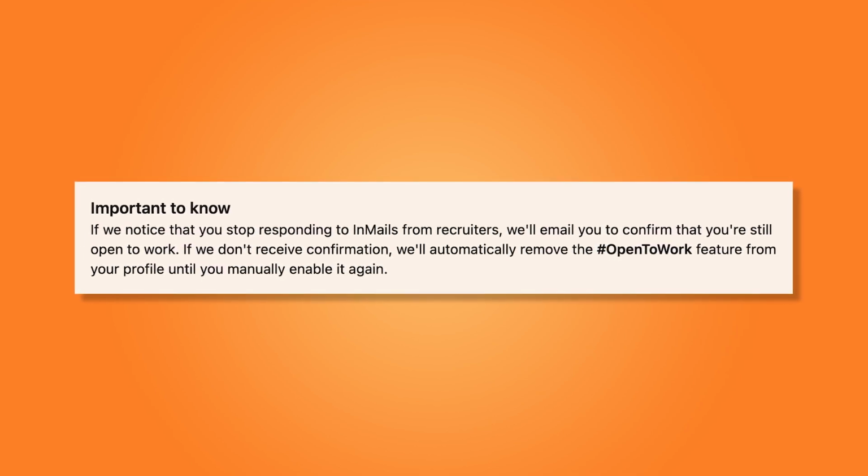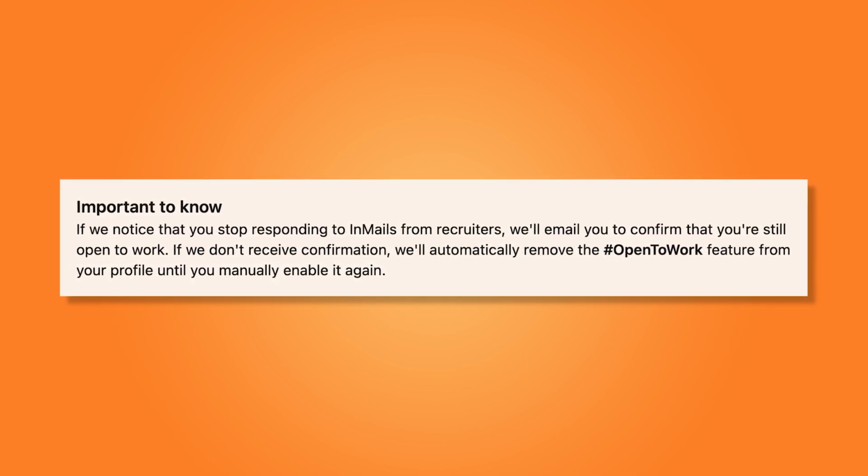Next, did you know that LinkedIn penalizes you for not responding to messages on the platform? I know, sounds a bit clingy. This is something I've seen for a while because LinkedIn prioritizes showing recruiters the profiles of people who actually respond to InMails over those who don't. Now, LinkedIn straight up is telling users that if you are not going to respond to InMails, they're going to take away your open to work badge when you ghost these recruiters. So do respond to these recruiters, even if the opportunities are ones that you're not that interested in. There are also some really important other things I need to tell you about the open to work feature, which I will go over later in this video.